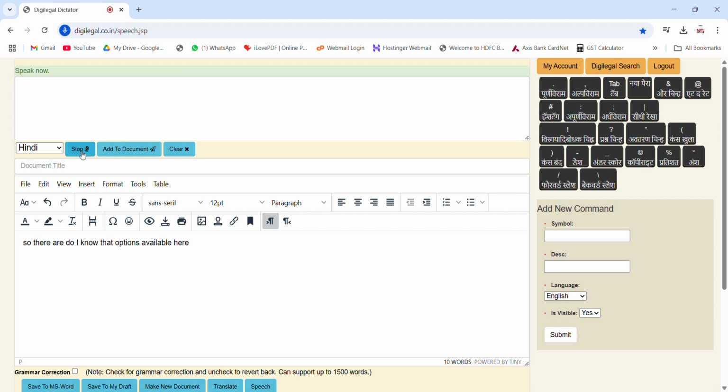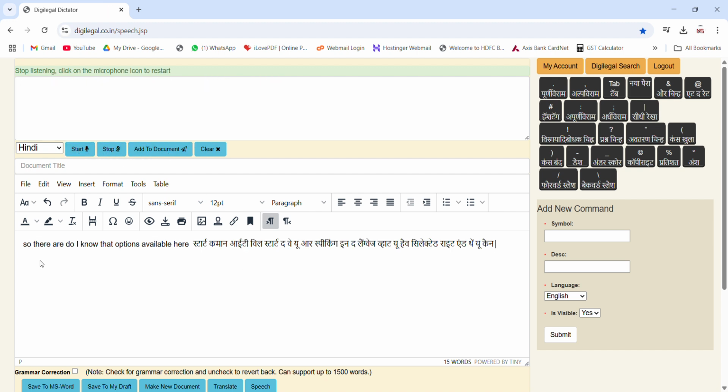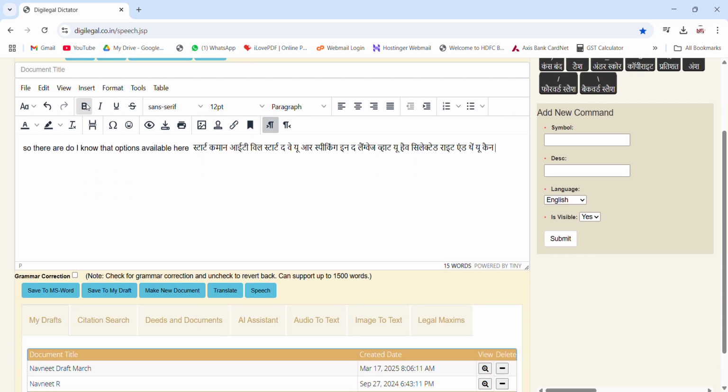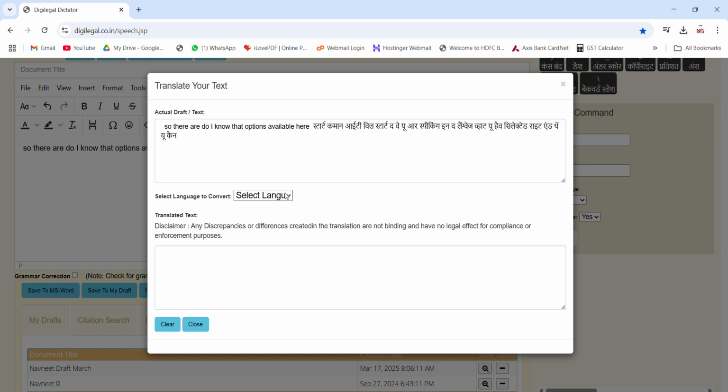And the moment you give start command, it will start drafting the way you are speaking in the language what you have selected, right? And then you can just stop it, add to document, and you can add another changes here. You can also edit your fonts, save it to draft. You can translate the similar text.